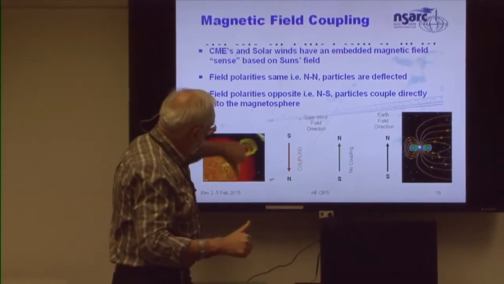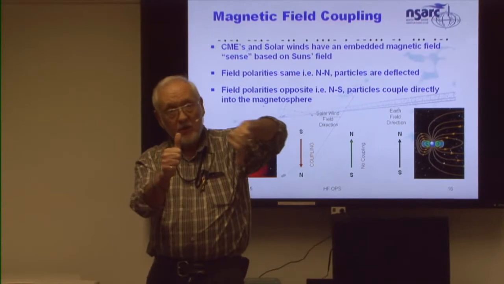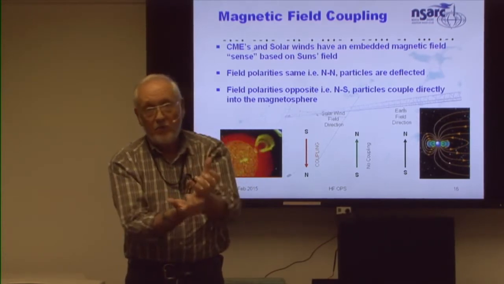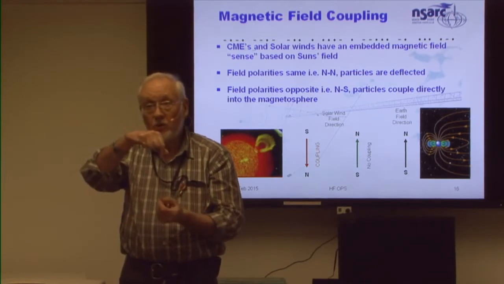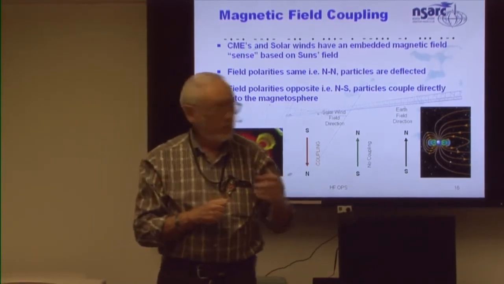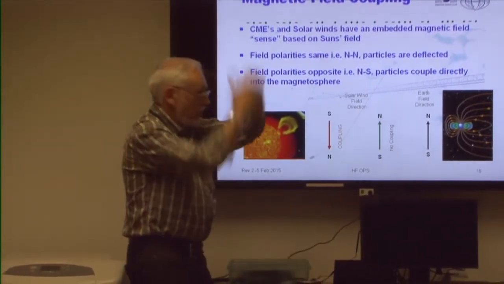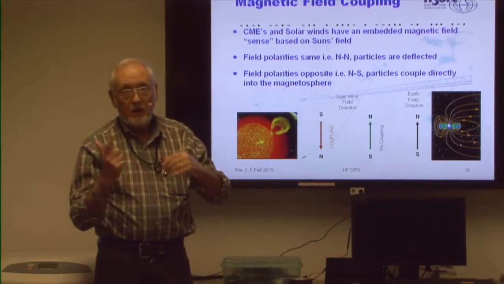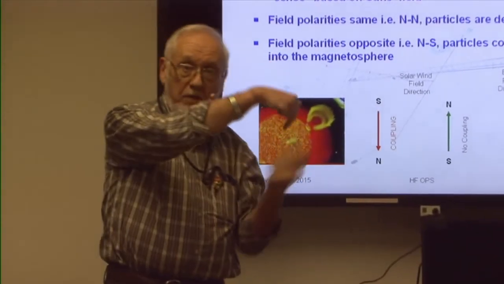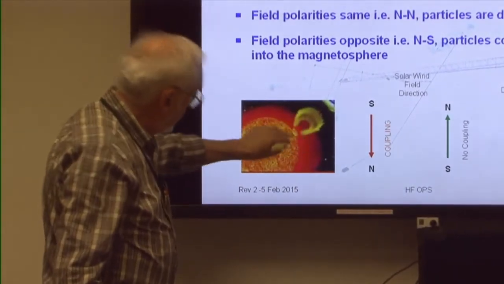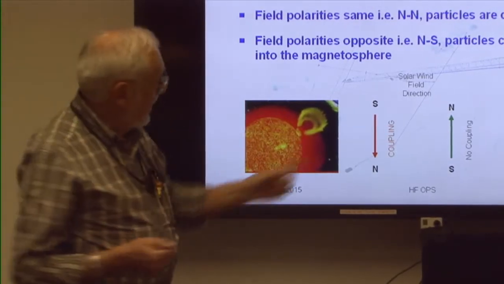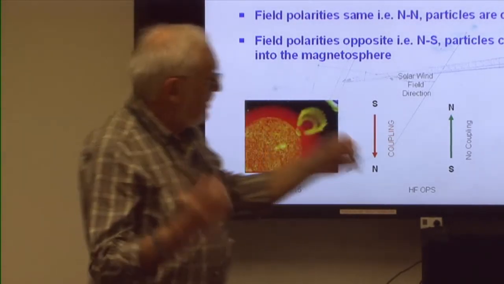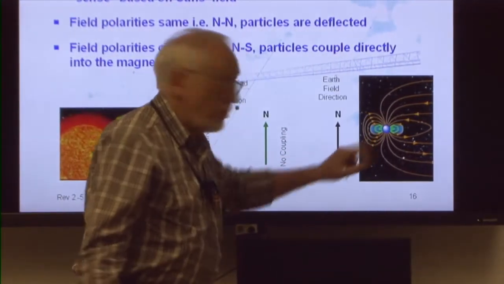On the other hand, if the magnetic field that's embedded in this is oppositely pointing, you've got unlike poles, and so they couple, and all the stuff that's in that cloud will then follow the magnetic lines into the north and south polar regions. You might remember last week we talked about these prominences here. This is a magnetic field that's come out of the sun. It's captured the hot plasma, because the plasma is charged particles, and a magnetic line will capture the particles. They spiral around the magnetic line. And that's what you actually see, the hot particles captured by the magnetic field. And that's what happens where the magnetic fields couple and those particles are captured by the Earth's field, but they don't go past, they go in at the poles.